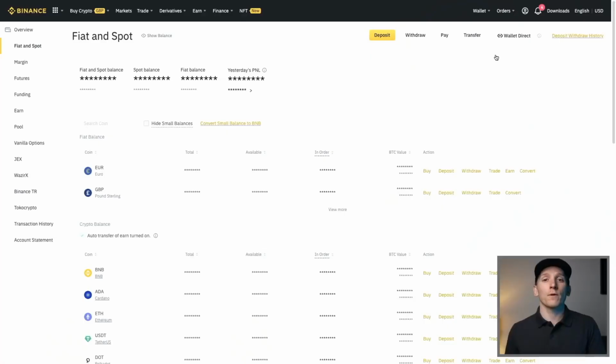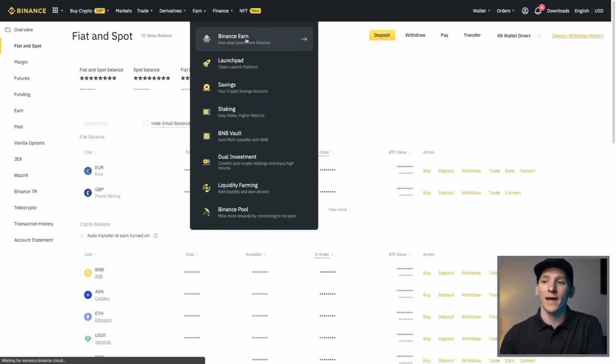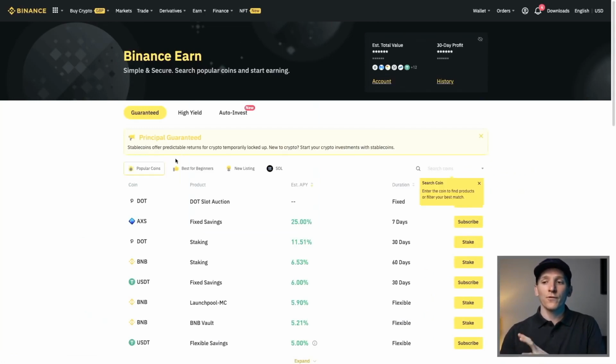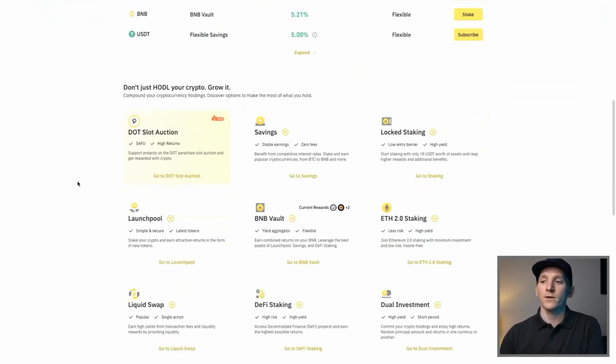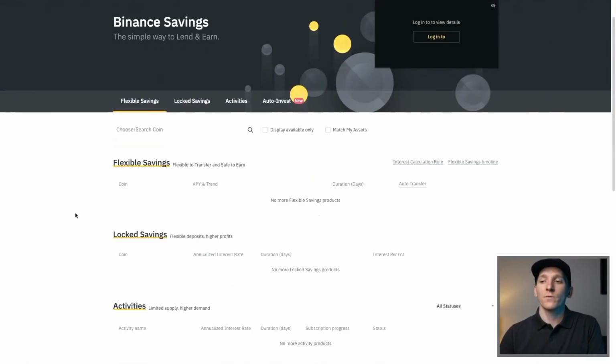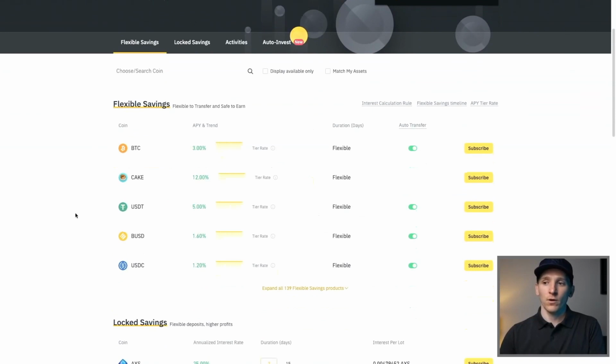Binance also have a very large Earn platform as well. I'll quickly go through it. If you want to know more about it, I have a specific video on it. But just as an overview, you can come to Binance Earn. Now, this is when you can actually earn passive income on cryptos that you have in the platform. There's a few different things that they do. If we come down here, you can see the first is savings. So if we go to savings, this is when you lend out cryptocurrency on the platform and now use it to lend out to other traders, institutional traders and everything like that, and they'll just pay you a yield.